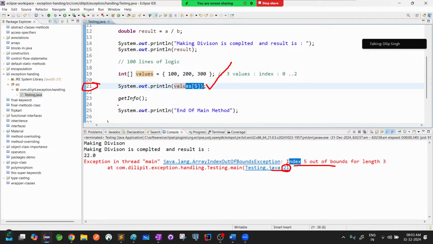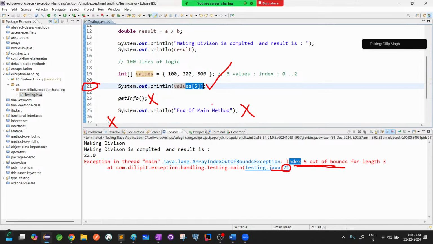So that's why the JVM immediately wraps up the process, displays the exception message, and terminates the execution flow. So this method is not executed.